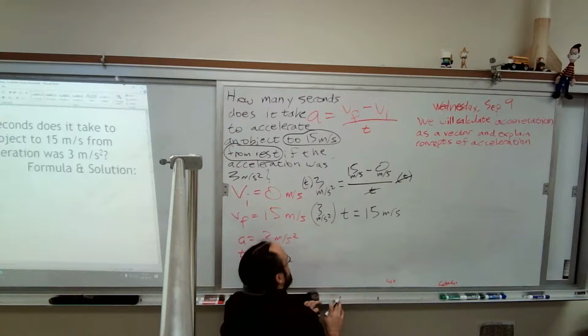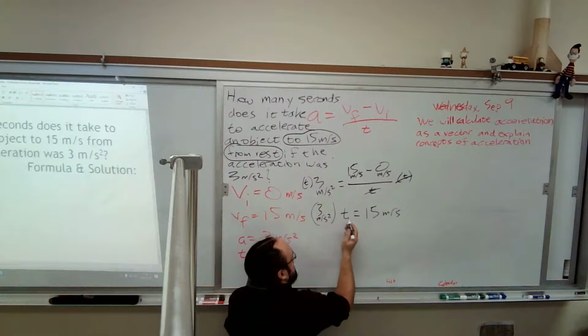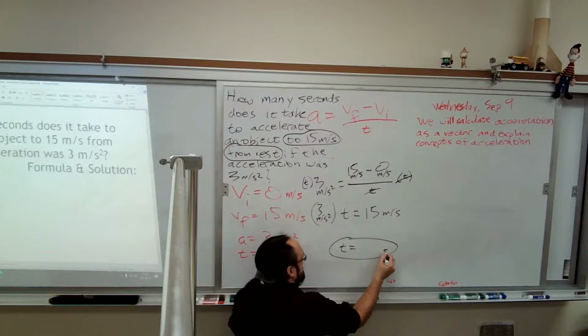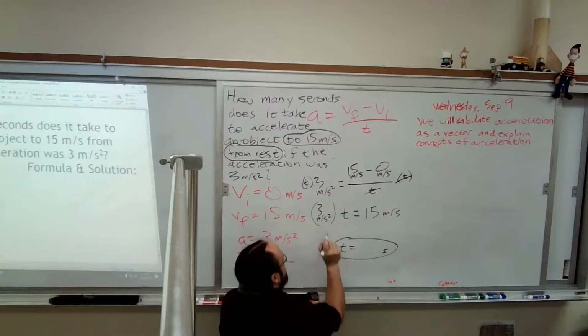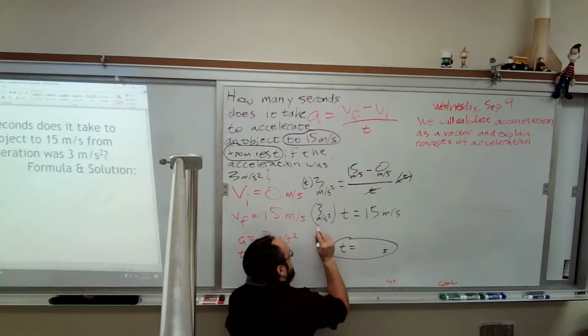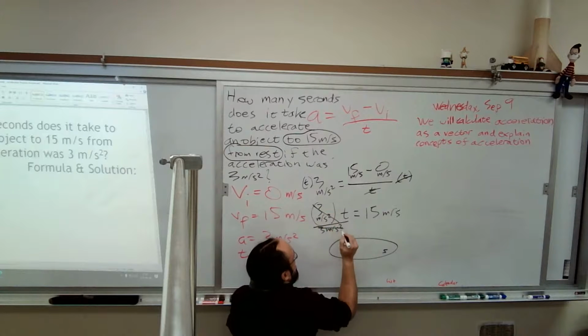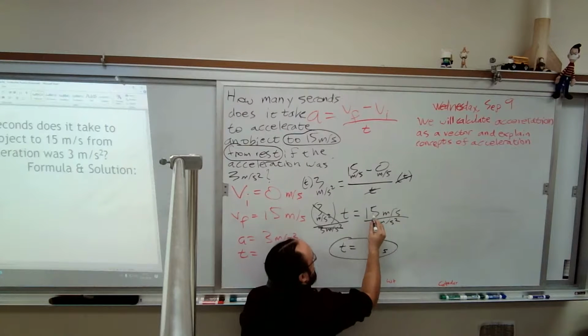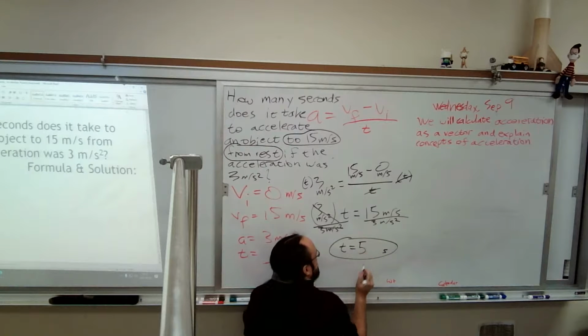So let's finish this up. It says 3 times t equals. I need it just to say t equals, and then I'll say t equals this many seconds, and I'll be done. So I need to make this 3 cancel for there to be just this t now. It says t times 3. So I need to do the opposite to make that 3 cancel and divide by 3. That's meters per second squared. And one on top, one on bottom. I got to do the same to both sides, otherwise the equal sign is not true. 3 meters per second squared. Okay, 15 divided by 3 is 5, so we did it.